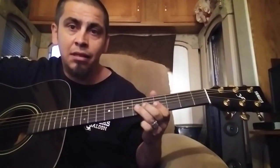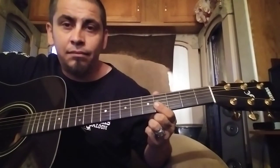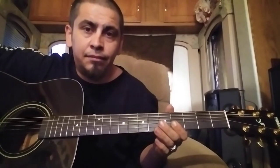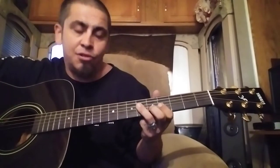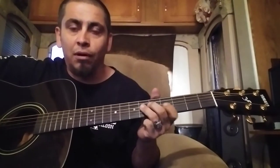So, four on the last two strings, and then six on the G string. Six, four, six, four, six, four, six, D string, four or six. So it goes on slower. If you bar these two strings with your ring finger, you don't have to roll it over or quickly move your finger from here to here. You just, so.